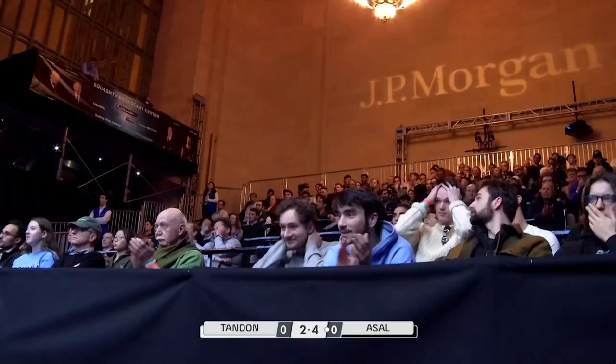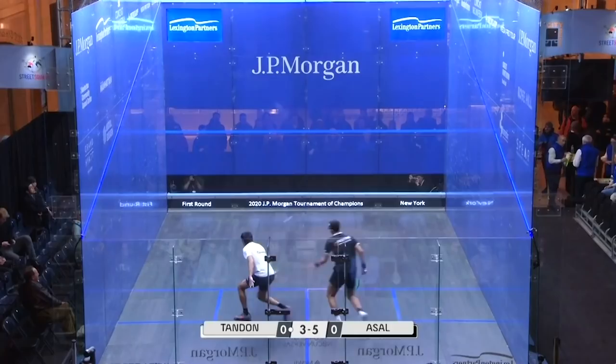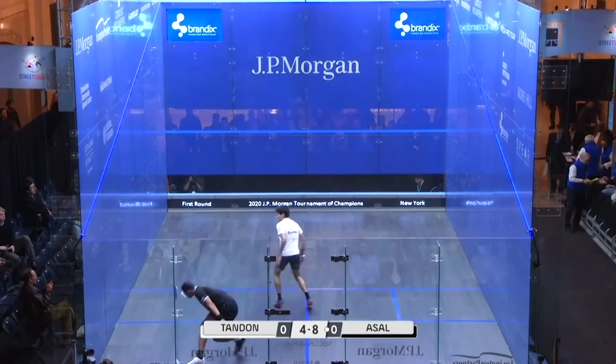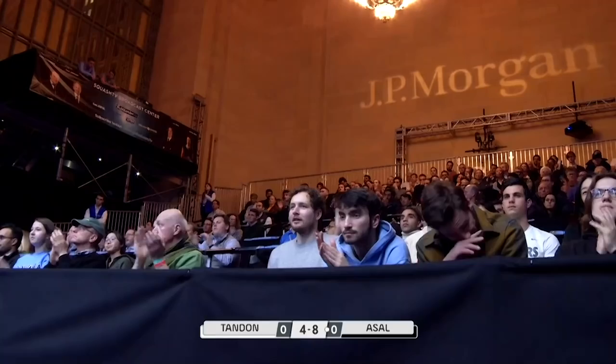Well, that was ripped, and that's a prime example of the destruction that this young man can cause on a squash court. Five, right behind two. Body weight. Certainly the crowd favourite here, Ramit Tandon. It's been through the US college system. Getting a huge amount, as you say, of local support.